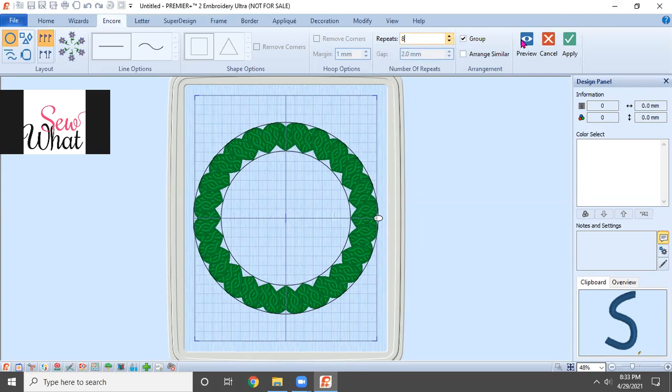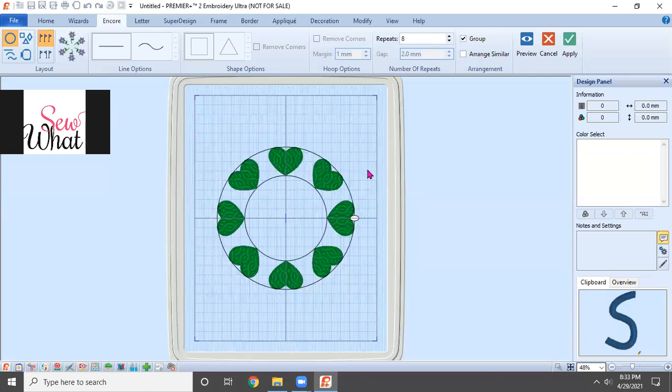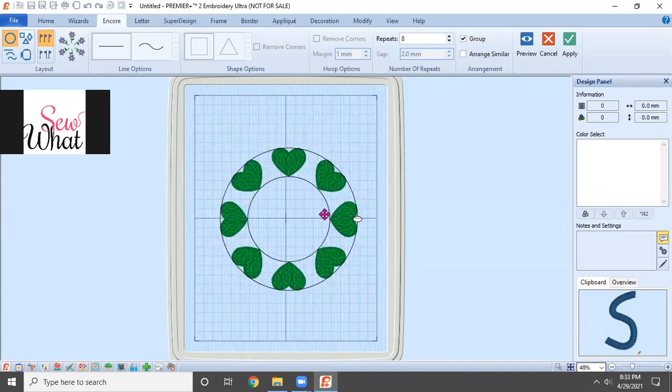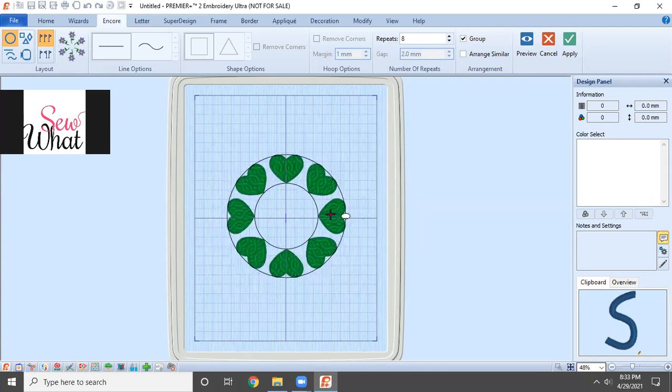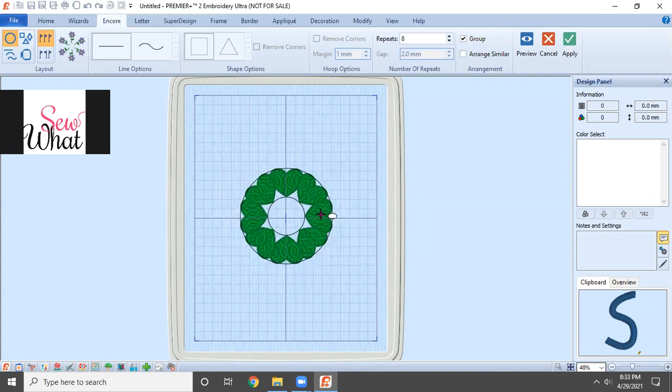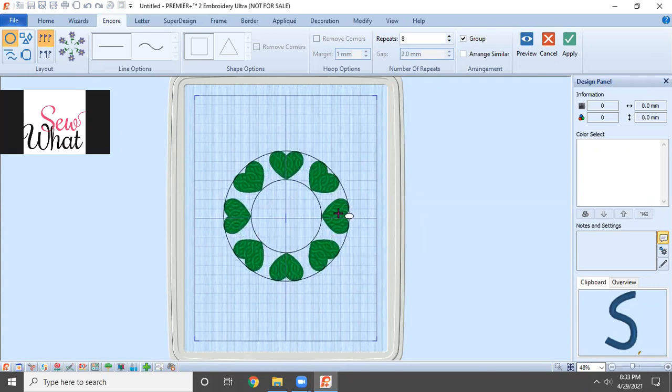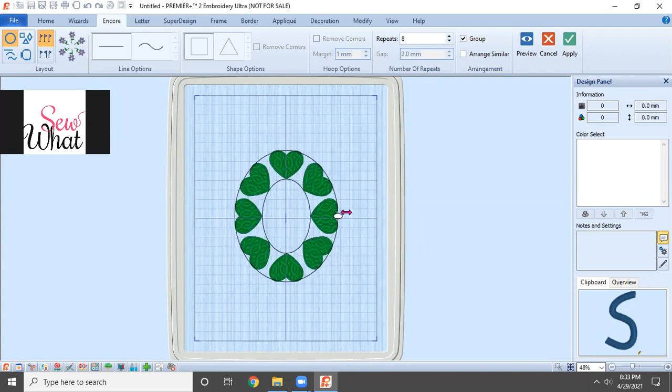So let's change that to 8 and preview it again. I don't think that's quite enough. So for me, I'd want to be somewhere in the middle for the most part. Okay, but we can go ahead in here and we can, whoops, I grabbed the wrong piece. We can drag this, again, bring it back in. We bring it a whole lot closer. And I can turn it into an oval by grabbing this additional control on the side. So we can make our own frames out of other pieces.